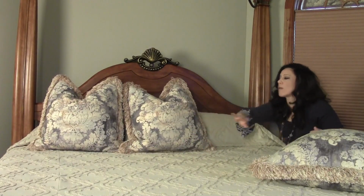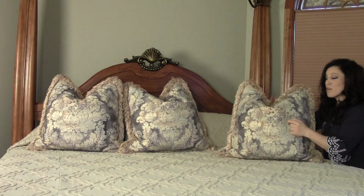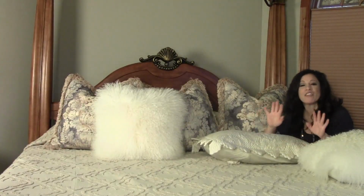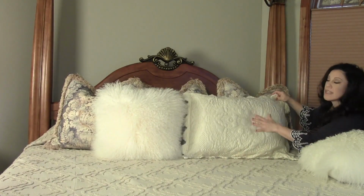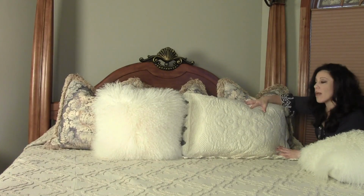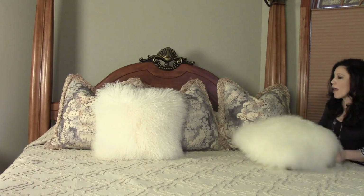I think it makes it look beautiful and sumptuous and overstuffed, but you do need a down insert for this, so make sure you have those on hand as well. Well, I have a love of throw pillows, but if you don't have a lot of throw pillows, you could actually take a standard sham like this and layer it directly in front of the European sham. It makes a really great statement. But in my case, I'm going to go back to the throw pillows.